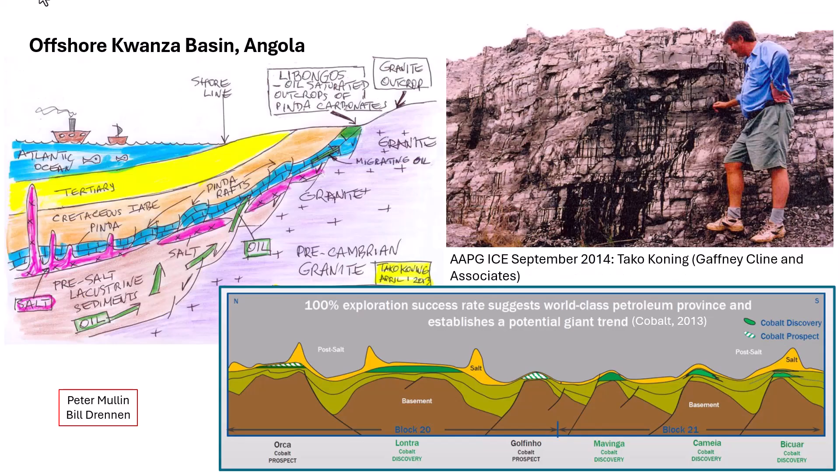This is another one. I didn't have the chance to meet Taco Klootwijk, but he very clearly thought and integrated the seeps on the surface with the understanding of the deep water and the importance of salt — how these seeps on the carbonates were onlapping the granites. Where does that hydrocarbon come from? What was its maturity? When was it generated? When was it in place? How did it long-distance migrate? Understanding that — it is not by chance that Cobalt in 2013 had a hundred percent success rate in deep water — because they were drilling consistently structural highs and mapping the base of the salt.